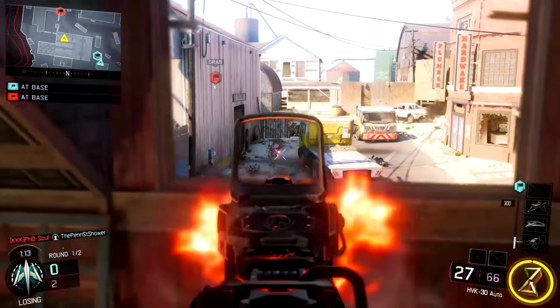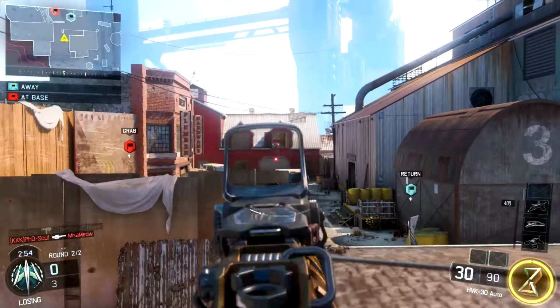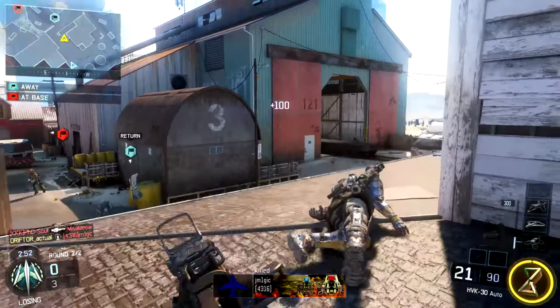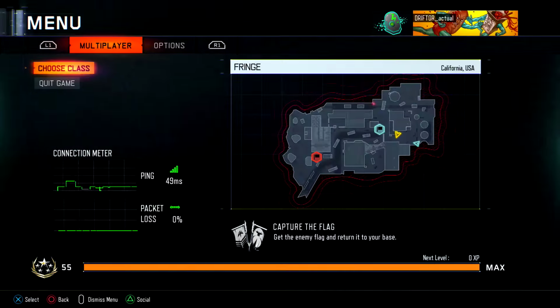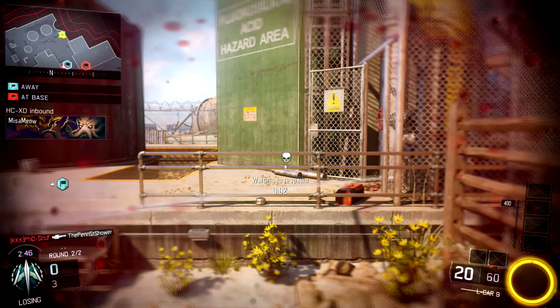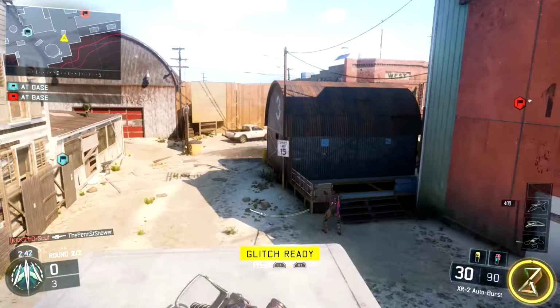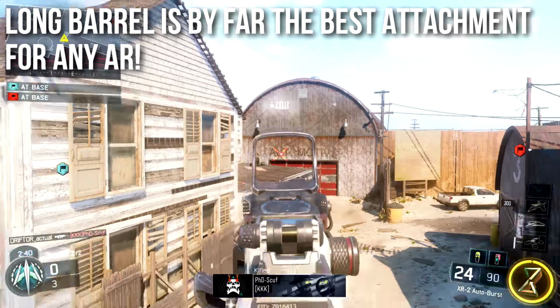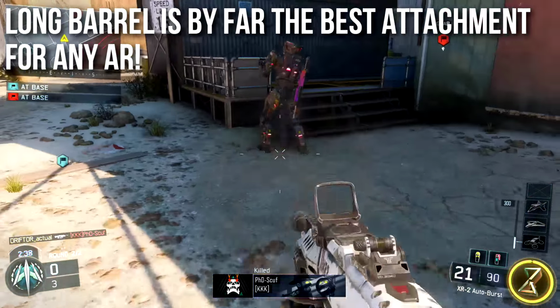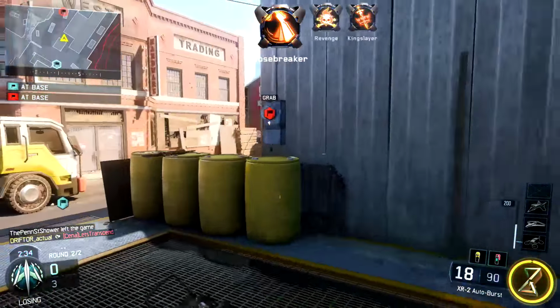I know we moved out of the assault rifle gameplay super fast. I've been specializing on some machine guns here on In Depth, so the only place I had long barrel unlocked on ARs was in arena mode, and of course in arena mode all of my teammates quit and left me with the one quickscoper, so I basically played 1v4. It wasn't very fun, couldn't get any good gameplay, but long barrel is by far the best attachment for any assault rifle in Black Ops 3. If you're running an assault rifle in Black Ops 3, you need to be running it with long barrel.